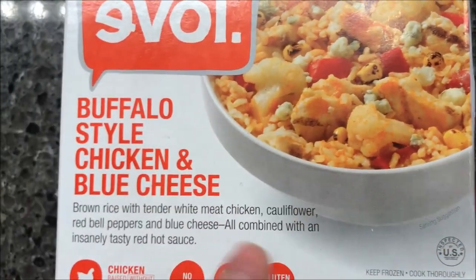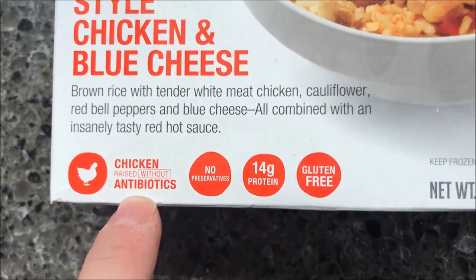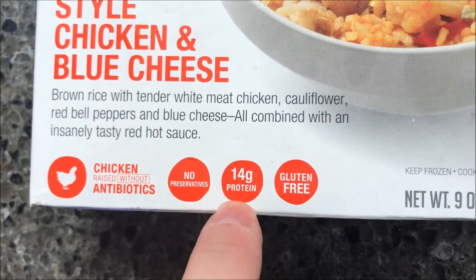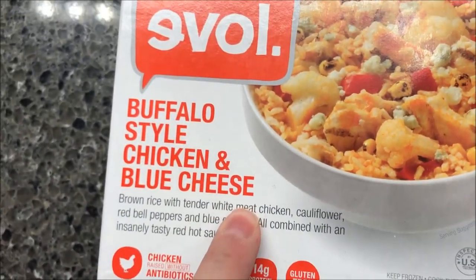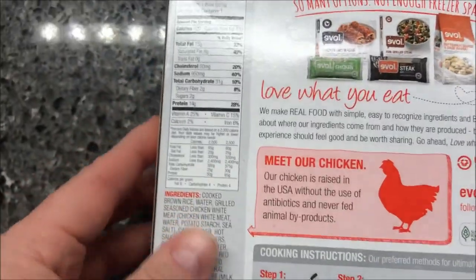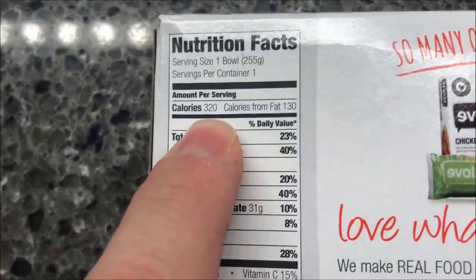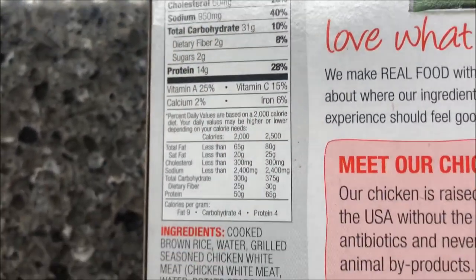I like cooked cauliflower, but I don't like raw cauliflower, so hopefully it's not going to be raw. No preservatives, no antibiotics, 14 grams of protein, gluten-free. We bought these at Walmart for $3.48, although they sell Evols all over the place, but we got this particular one at Walmart. Let's see, 320 calories, which isn't bad. And there's the other info for you.